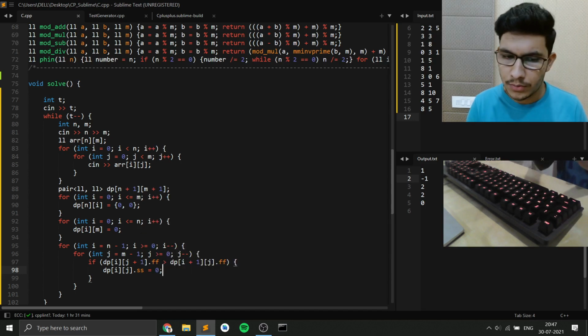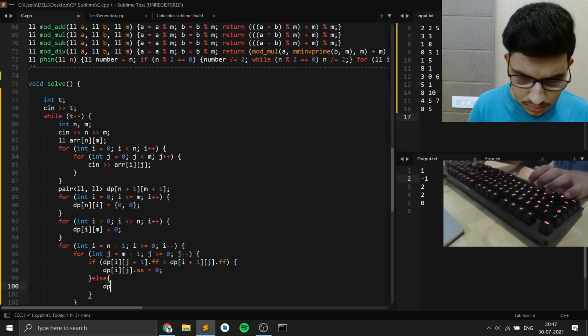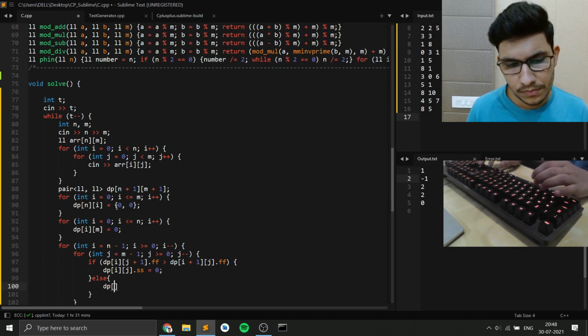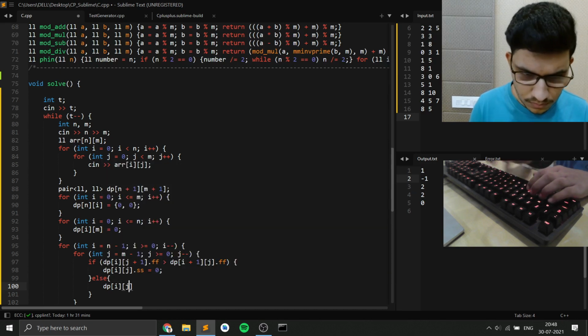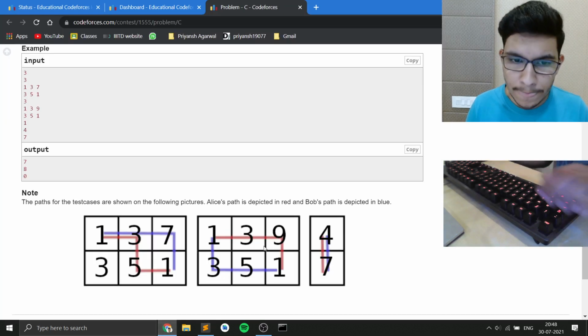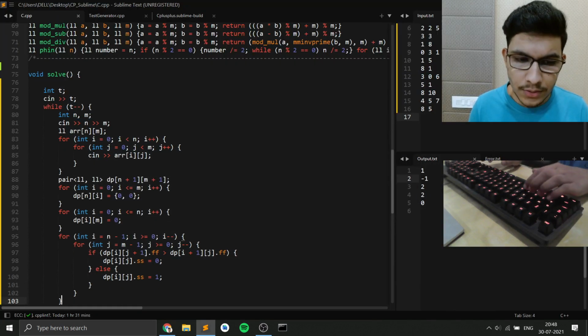So this just means that we are going towards the right. Equals to what? Equals to 1. So this means we're going down, right?